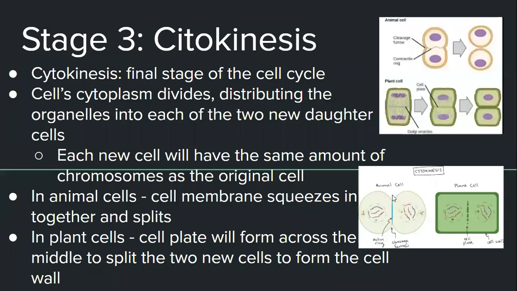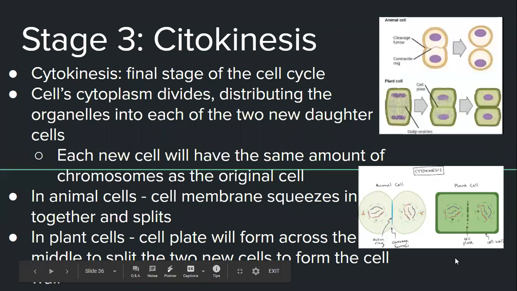All right, so also remember that we have this animal cell and plant cell. In this plant cell, we're going to have this cell plate form, but in this animal cell, just like we had here, we have this cleavage furrow, and it's going to divide in this cytokinesis phase, and it's going to create these two different cells. Same thing in a plant cell, it's going to create these two cells, but they're still going to be joined by this cell plate.